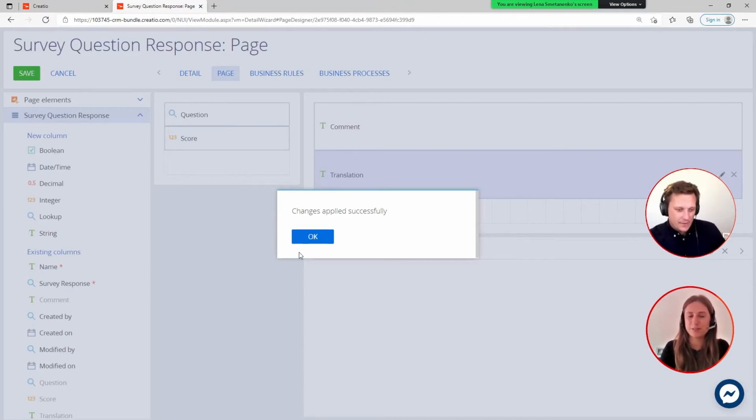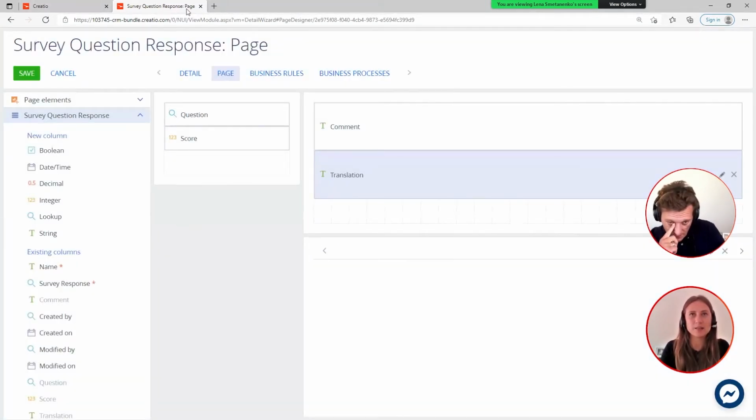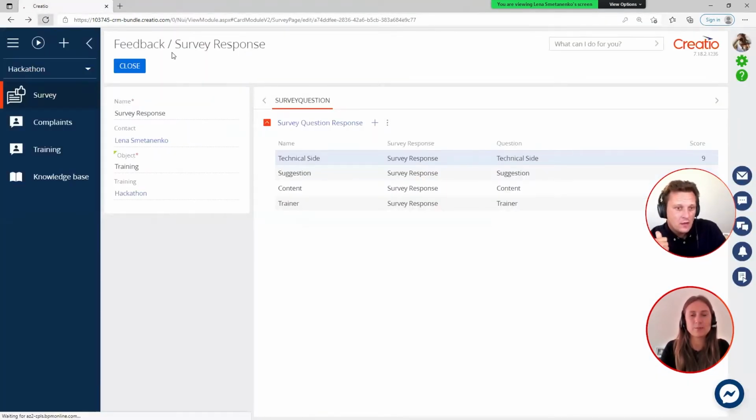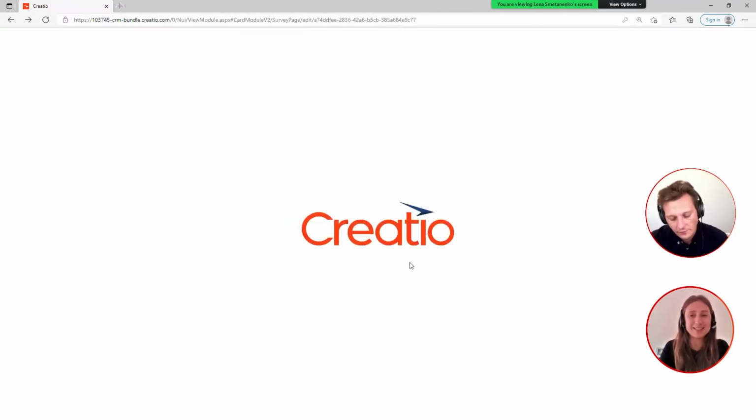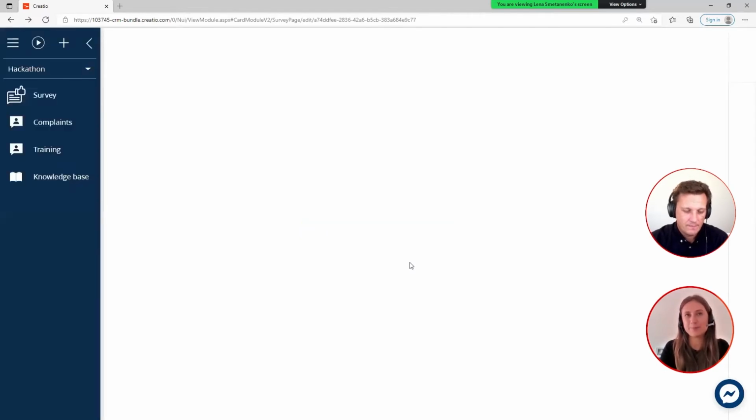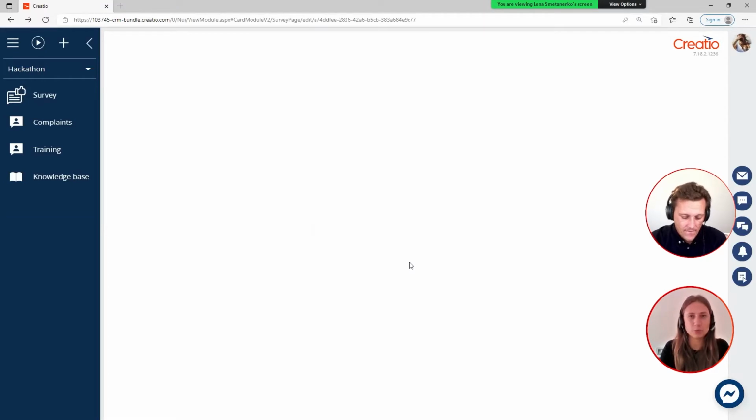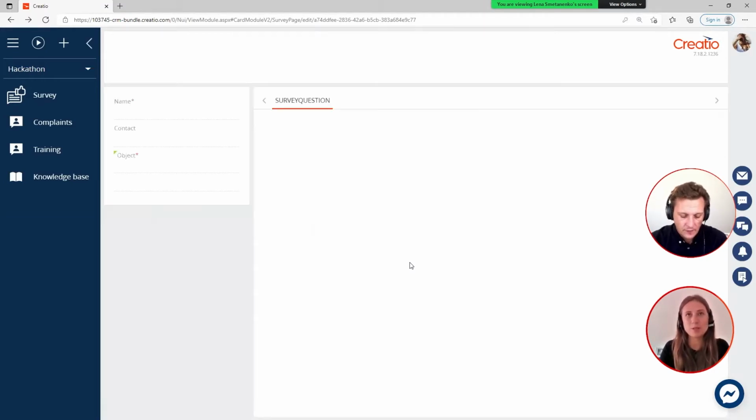Okay. Perfect. Thank you. So let me hit OK. I can close my tab, refresh, and see that my changes have been implemented and I have a new field on the page. Let's check that before we move on to the next step. So always make sure that you have added everything, that everything is working correctly. No need to rush.